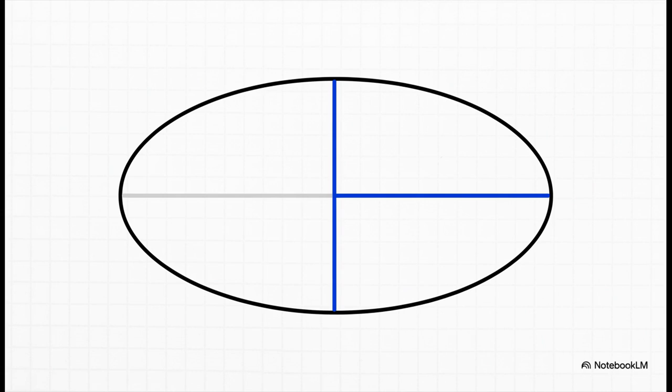And if you've got a long way across, you've got to have a short way, right? That's the minor axis. It's perpendicular to the major one, connecting the narrowest points, and it also runs right through the center. The distance from the center out along this axis is called B. So the total length is 2B.